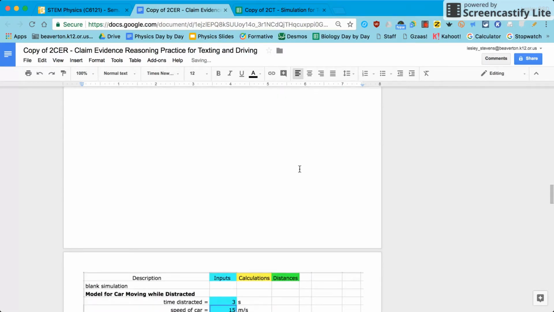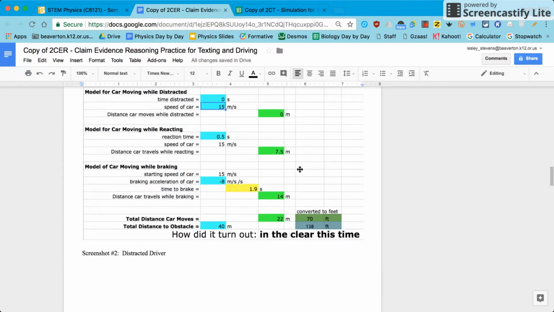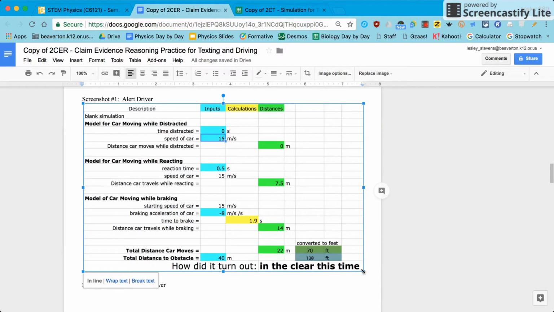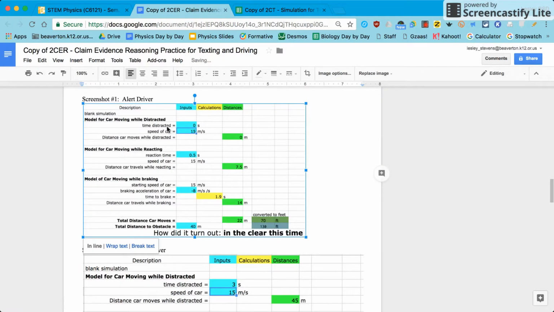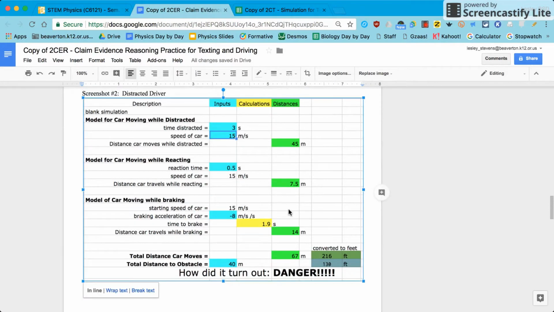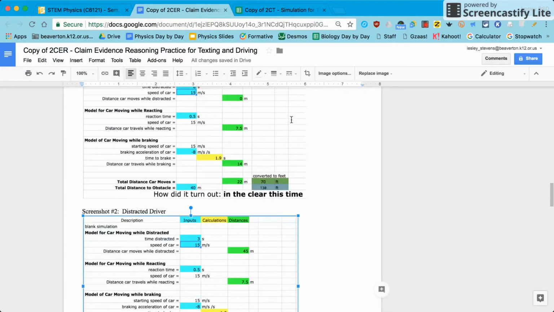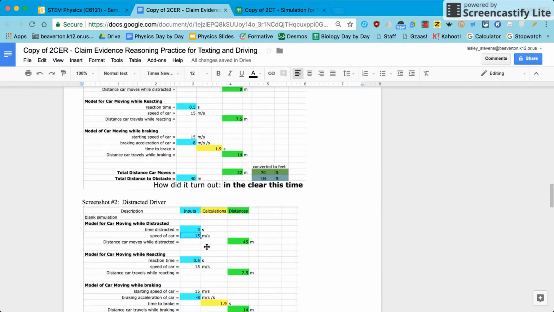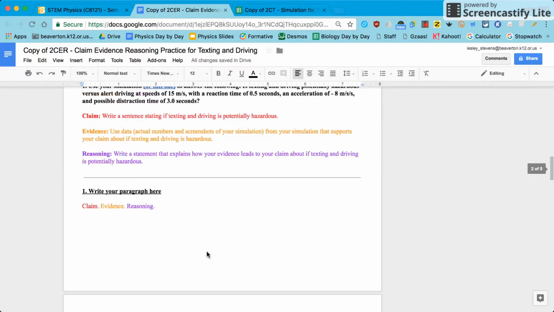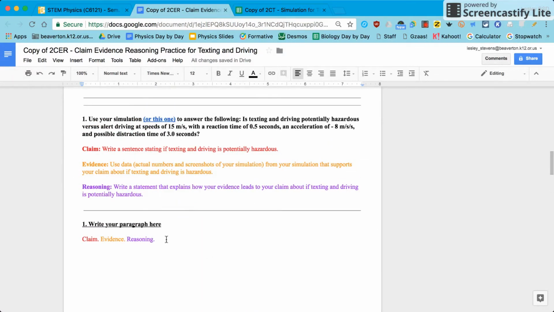Okay, and these are really big. It's okay if you want to make them just a little smaller. You can leave them this big if you can work with it, but I'm going to make them a little smaller. Be sure you don't make them so small that I can't read the numbers, but it's just going to make it a little easier to be able to refer to them if we can see them on the same screen. Okay, so now I have 2 solid pieces of evidence, and it's time to write my claim evidence reasoning paragraph.